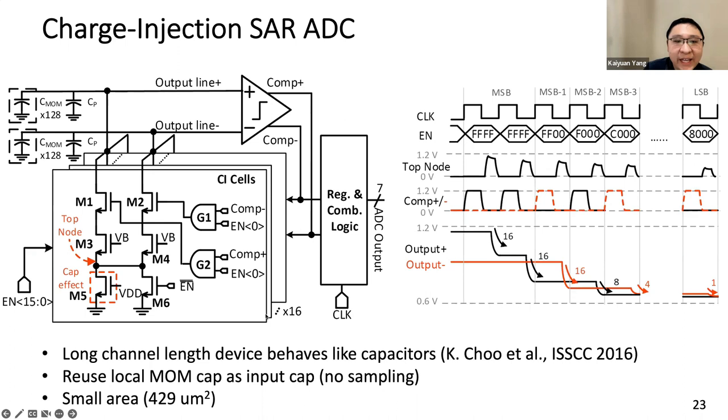And here we take advantage of the fact that since we are doing charge domain computing, our computing result already exists on a large capacitor, so we no longer need to move it to a different capacitor. We just remove charge from this capacitor embedded in the array so that we can perform the analog to digital conversion steps. This results in a very small ADC design that can perform 7-bit quantization, and it doesn't require any sampling operations.